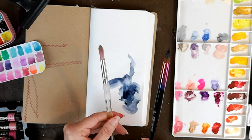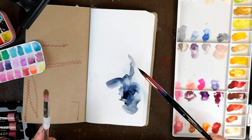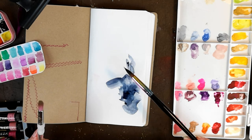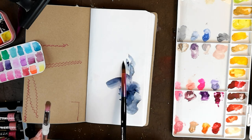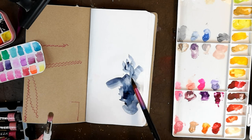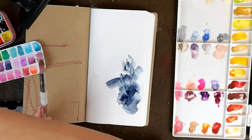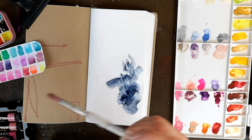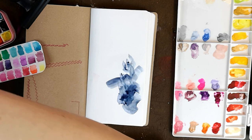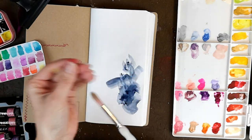If I was to use this one, it would obviously give more of a softer edged finish, but as you can see on this here, when I take this off the page, it's leaving quite sharp, defined edges, which is absolutely brilliant, especially if you want to do brush lettering. But if you're looking for softer, rounder edges, then you actually need to use something more like this that isn't as pointy.